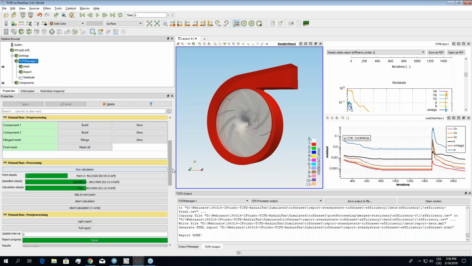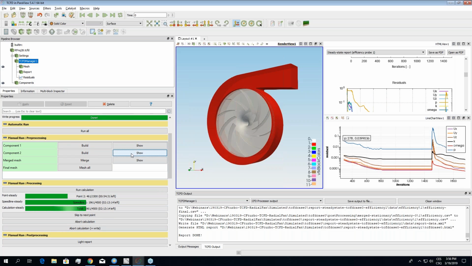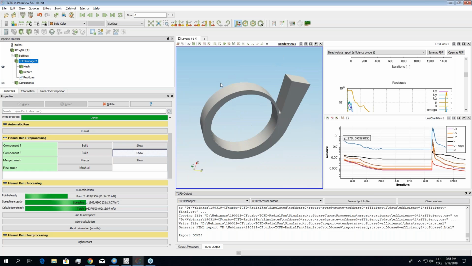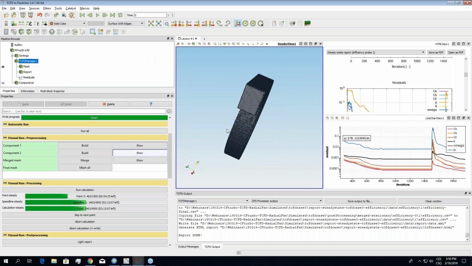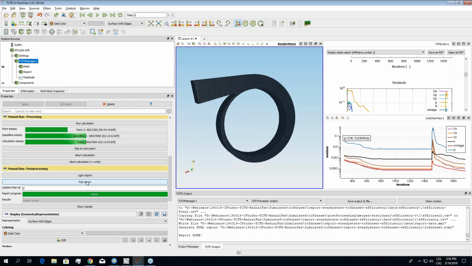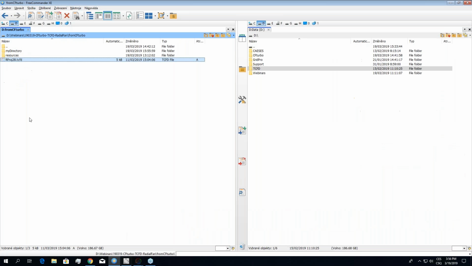Meanwhile, anytime after the mesh is generated, I can visualize the mesh by clicking here, for example to see the topology of the mesh at the volute. At the end, the full report is automatically evaluated. Moreover, at the end of the simulation, anytime you can open the results.